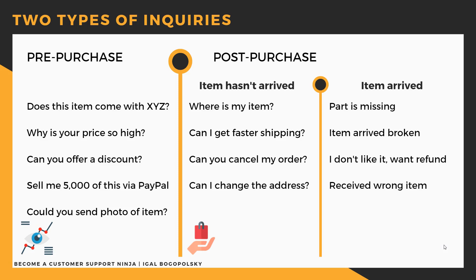Now let's go to instances where the item actually arrived. First: a part is missing. Let's say you sent an item that includes several components and a mistake was made by Amazon. Instead of bothering to contact Amazon for a partial refund or a replacement part, I would just offer the buyer a full refund if they return the item. Create a return shipping label, ask them to return it, and refund their money. Always keep in mind that time is money — the simple solution is just a return label and a refund.